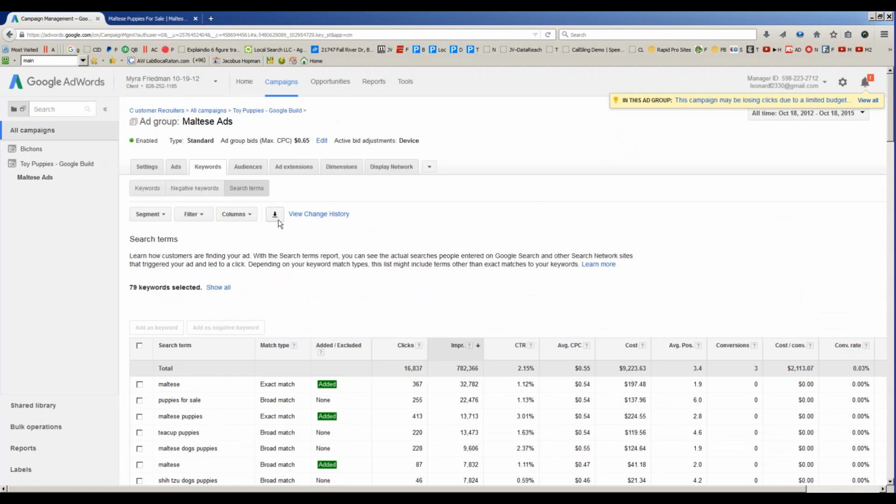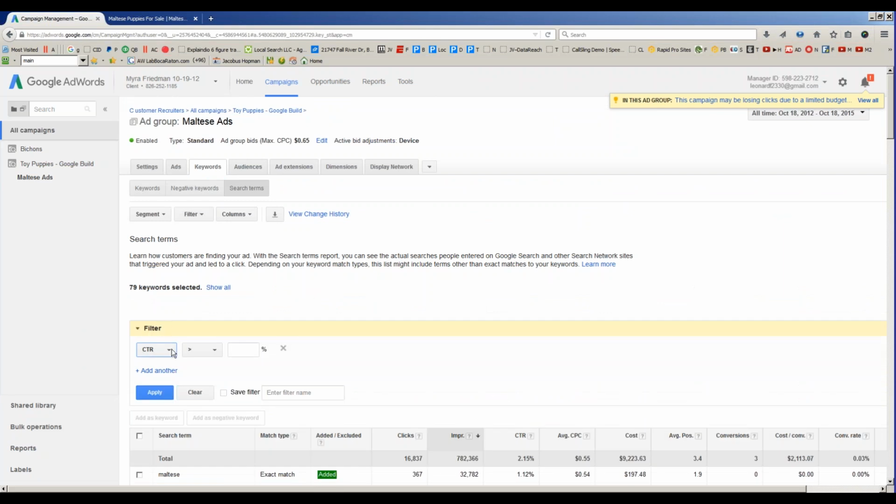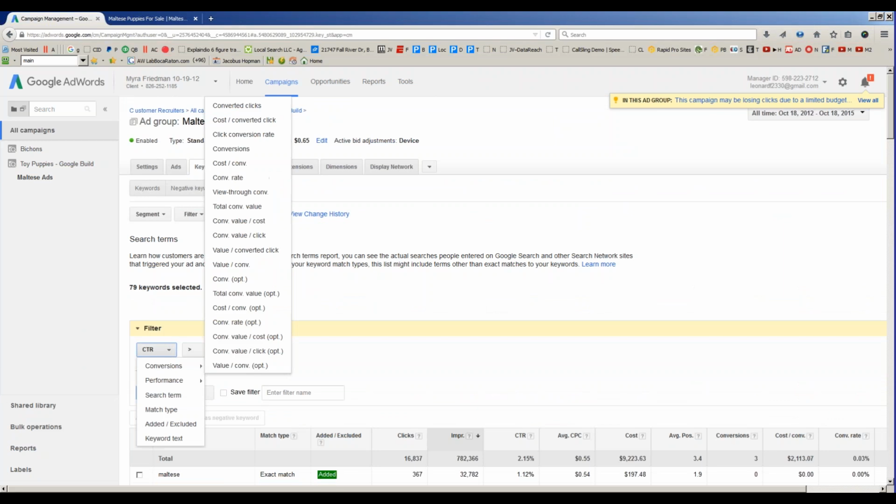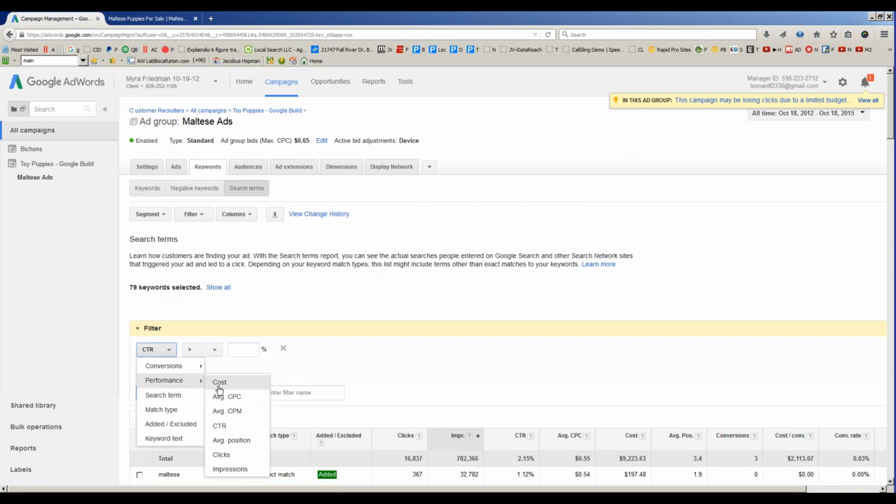Now pay attention, okay? I set up a filter, create filter. I said performance. I only want to see if I have more than 10 clicks.